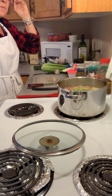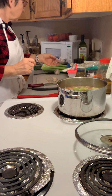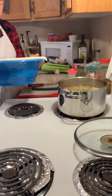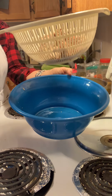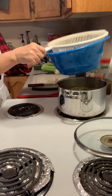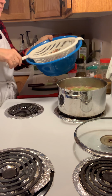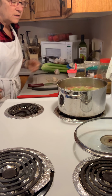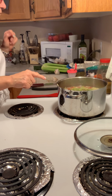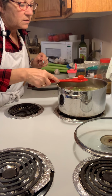Just wanted to pop on and show you what I'm up to this morning. So Ronnie and I had a chicken that I bought at Costco last night. So I boiled that off and then I drained it into this bowl, took the juice and poured it into this pot. There's a little bit of chicken left and I will take it off the bones, not a whole lot.